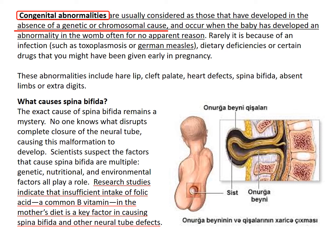Now, that's in general. They also think, though, that there might be multiple genetic, nutritional, and environmental factors. The environmental might be German measles, something like that. But the genetic part too is maybe you need more folic acid than the next person. And so it's when all of these things come together. But we know it's important for a mom to have enough B vitamins, and that's why they have pregnancy vitamins for them to take, so that they'll be making sure that this isn't the cause of a defect in their child.